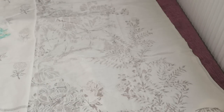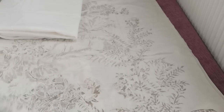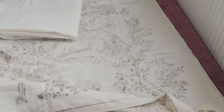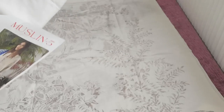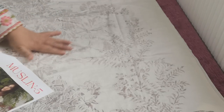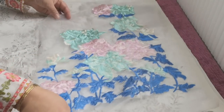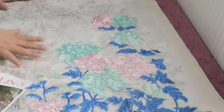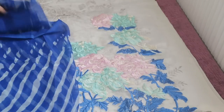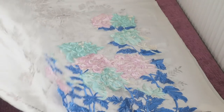Assalamu alaikum. We're continuing with today's reviews on Sana Safinaz's muslin collection. This is design number zero one from the muslin collection — the original collection. This is a variation in a cream, off-white, stony cream-white. It's got an embossed print and a border which gets embroidered and attached. It is a stunningly beautiful embroidery, and then this is the chiffon stripy blue dupatta — really nice.